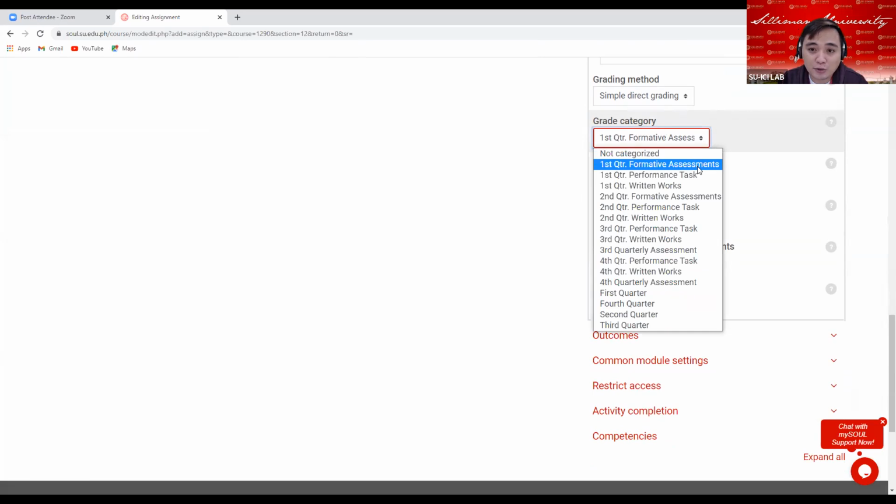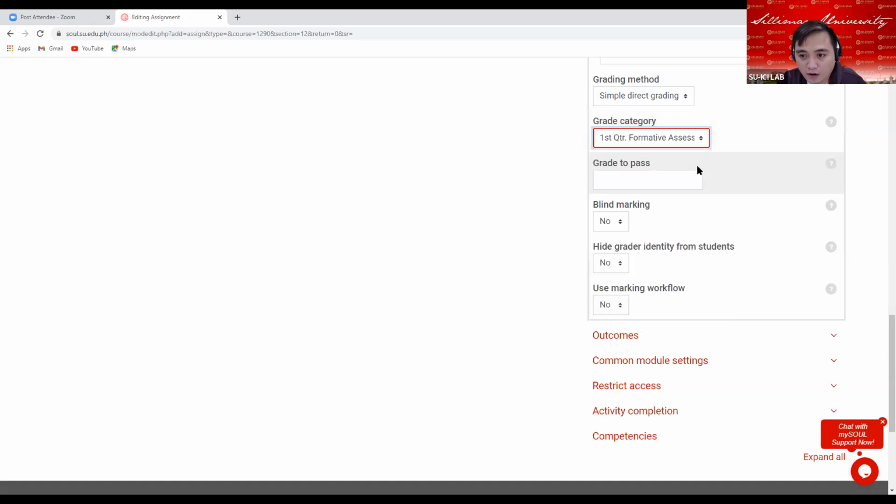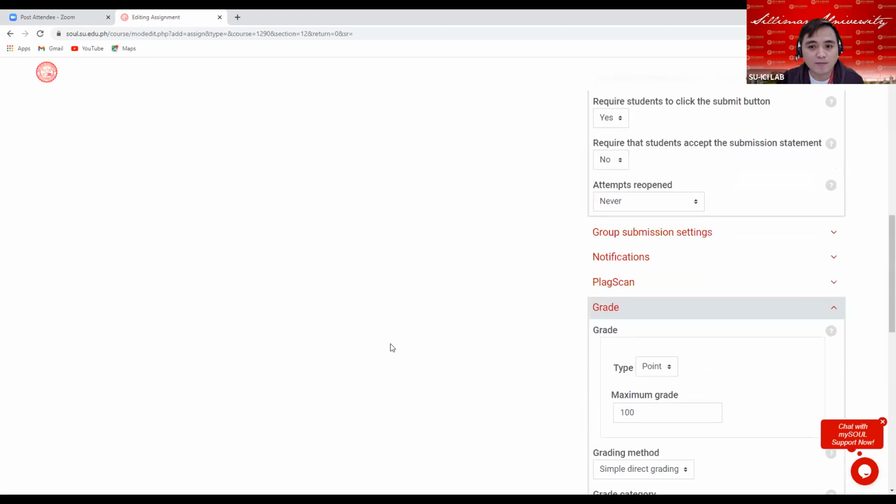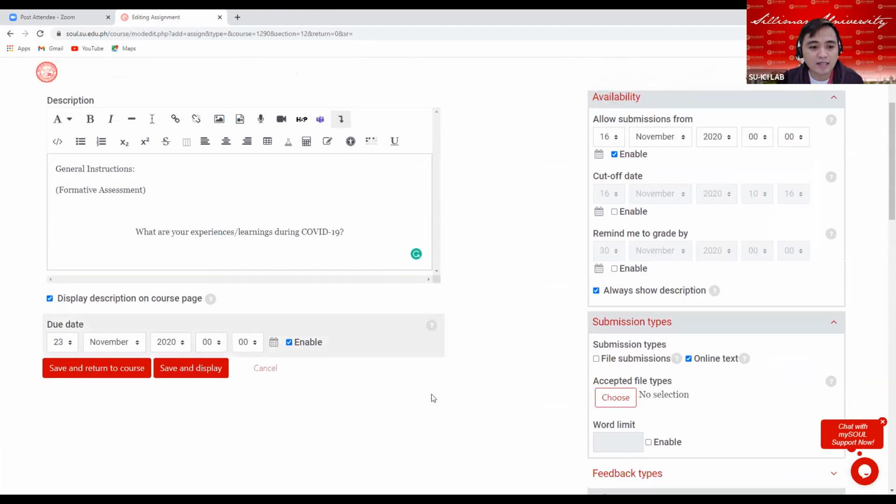That's a weight of 0 and a maximum of 0. So if that's under first quarter formative assessment, then click that particular grade category. And then you scroll up and then you save and return to course.